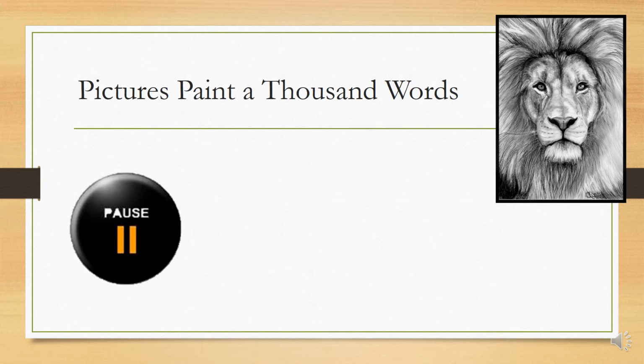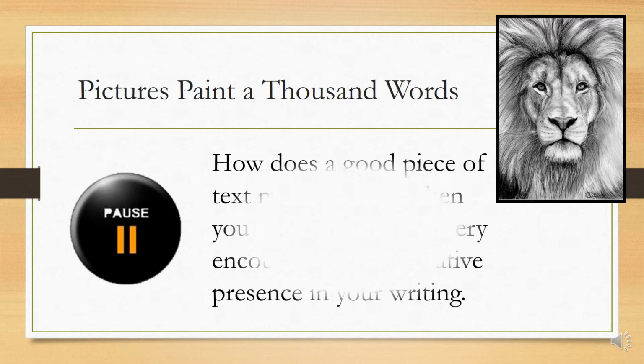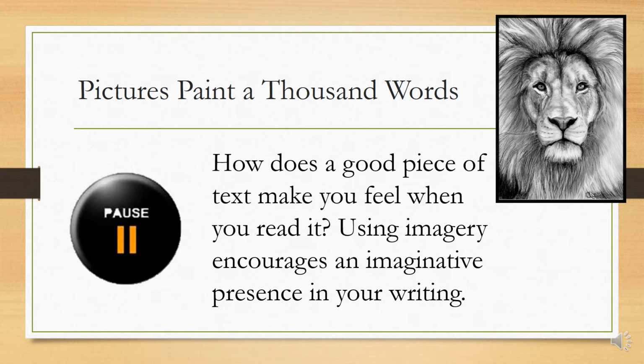Like our adjectives and adverbs, we're looking at words today that are going to make our things stand out, things that are going to look better. So what I want you to think about is how a good piece of text makes you feel when you read it. Using imagery encourages an imaginative presence in your head. So not only are you able to read the words, but you can see the picture of what's happening unfold as you read it.